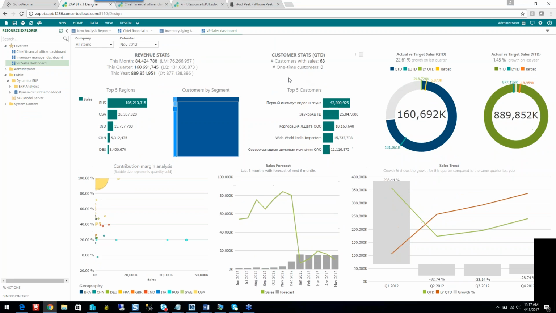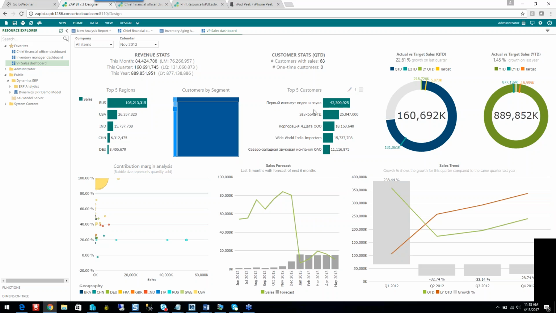Just hide the top panel so we have a bit more space. Now in this VP of sales, I'm looking at regions. I look at all companies. I look at it by my calendar time period, which I happen to look at November of 2012. I look at customers by segment, and I look at this piece, and it doesn't look very intuitive to me because I have to mouse over just to see what kind of information is being displayed here.